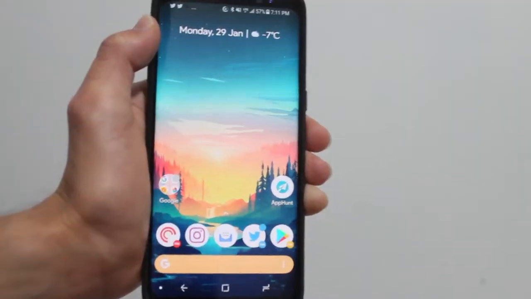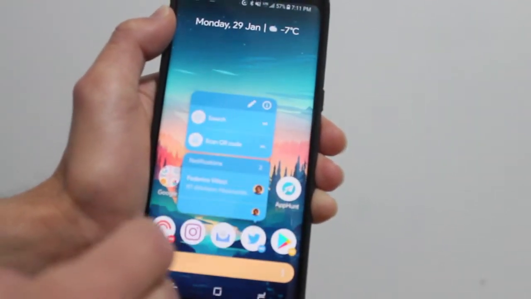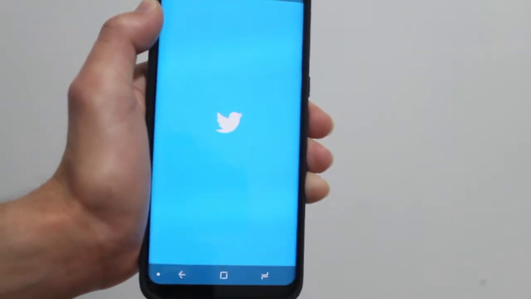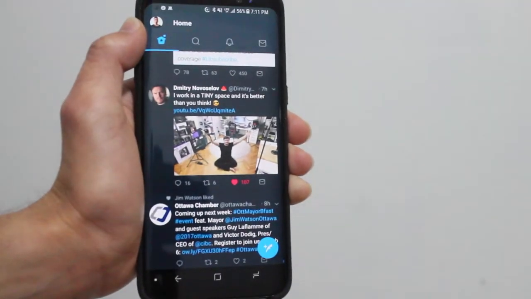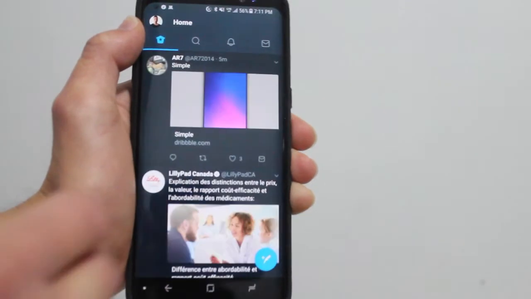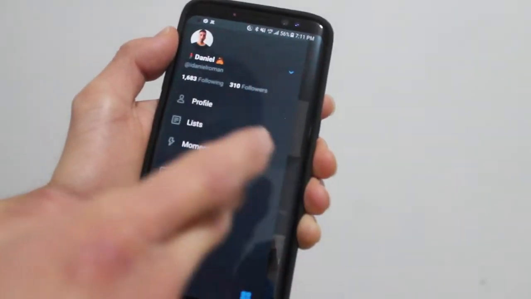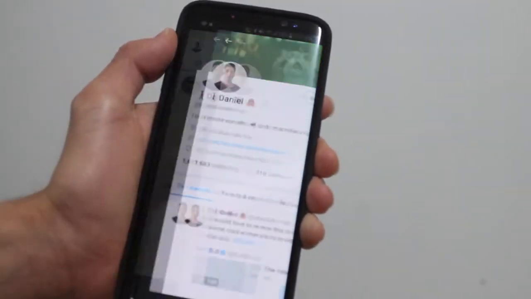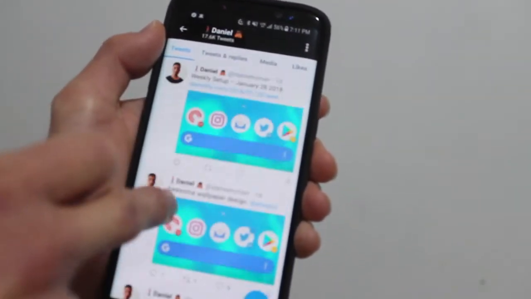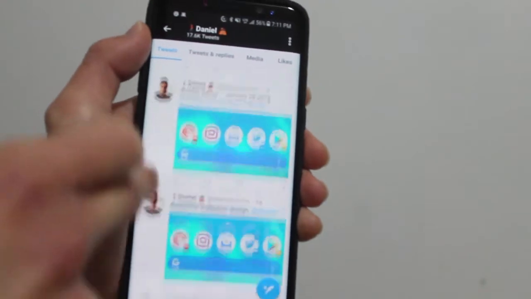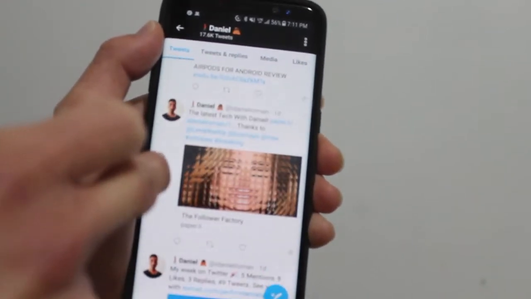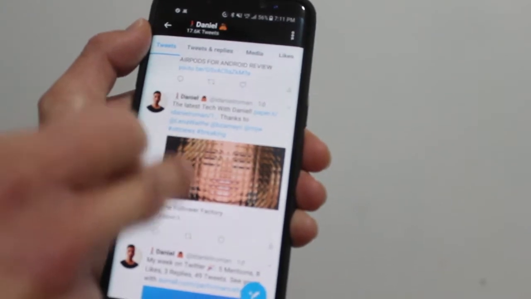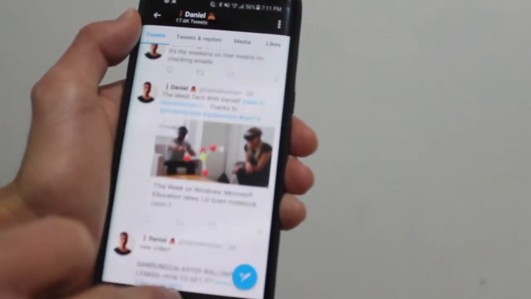Twitter, of course, I am using the main Twitter client app for Android. Twitter has actually been doing a good job with this app, so that's why I've been using it right now. It's fantastic. I like the app shortcuts that they added to it, so that's really cool. It's really cool the updates that they have been giving to the Android app. The Play Store, of course, to update apps and to download apps.